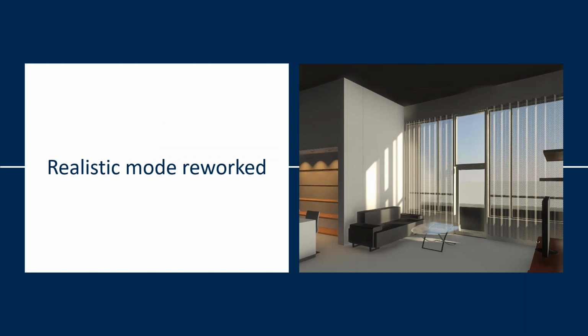Okay, realistic mode has been reworked. What this means is there's no more ray trace. So you can actually have a really good look at almost render quality images just by using the realistic mode now. Whereas before, the realistic mode wasn't as crisp or as clear as it could have been. Now it has really been updated a lot. It's been completely overhauled, essentially. So it's a completely new option now compared to what it was before.